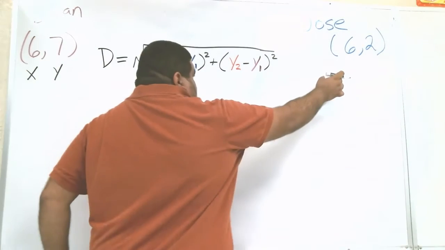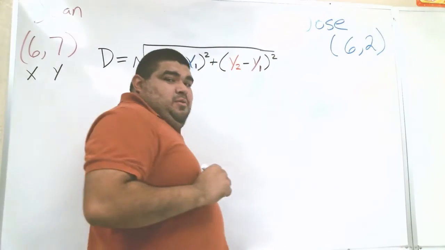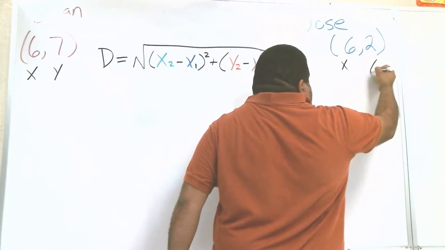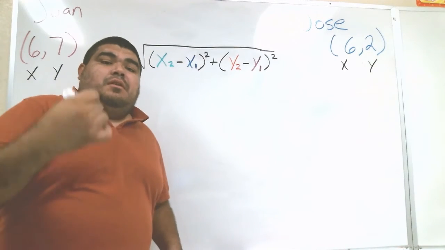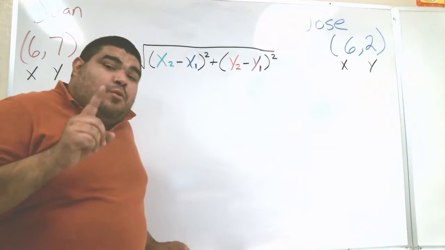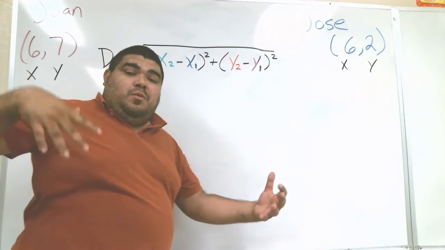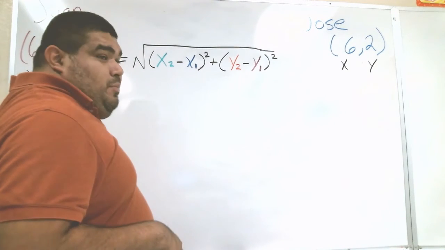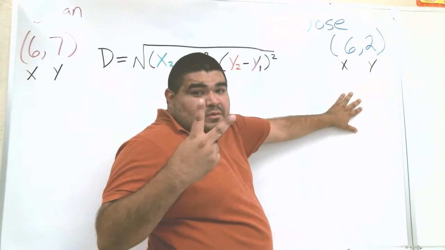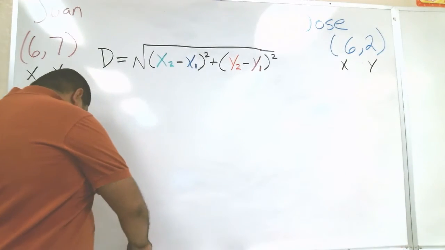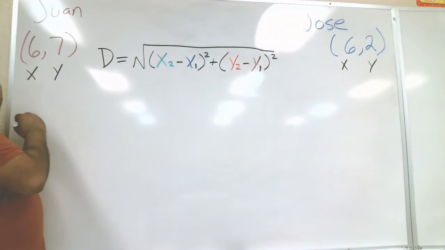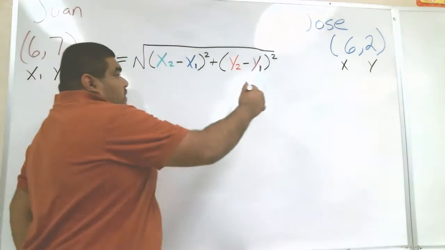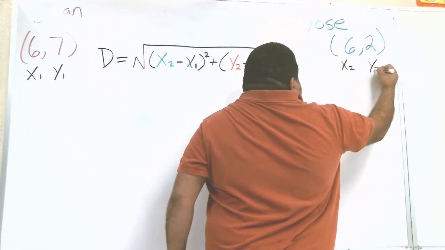This is the same thing over here on the other one. What's the first one labeled as? Good, an x. So we have x and y. Now, whenever you have more than one coordinate, you have to label one as 1 and one as 2. It really doesn't matter which one is which, but for the purpose of this one, we're going to pretend the first one is number 1. This is our second one. So we're going to label this x1, y1. Then we're going to label this one x2, y2.